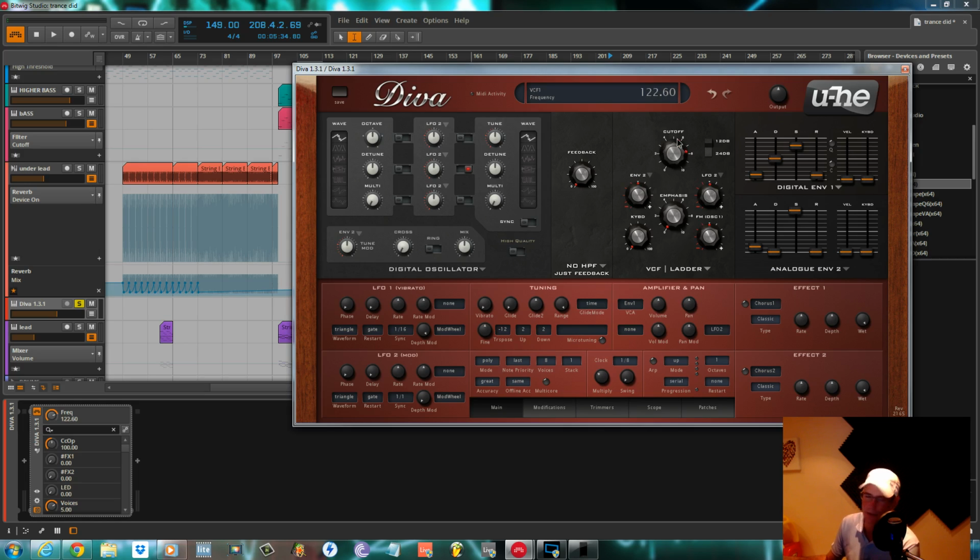So the filter starting position I had all the way around to about 135 degrees, and envelope 2, this dedicated knob here you can assign to whatever you want, but it is assigned to envelope 2, which is this. This goes to the filter cutoff. This is the amount knob for how much envelope 2 is going to control the cutoff, and I had it negative, about -44 degrees. So I'm going to dial in the amount of attack till I get that pluck that I want.